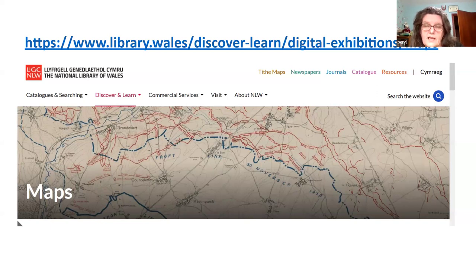The library aims to collect material from all over Wales or produced by Welsh map makers, with a special interest in the rest of the British Isles and in other parts of the world where there are Welsh and Celtic connections, such as Patagonia. As one of the six legal deposit libraries, we are entitled to receive a copy of every printed map and atlas published in the British Isles, and recent changes to the law mean we can extend this to electronic mapping, including data created by geographical information systems.